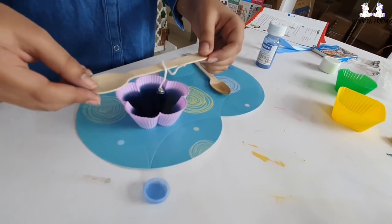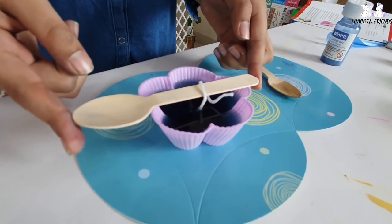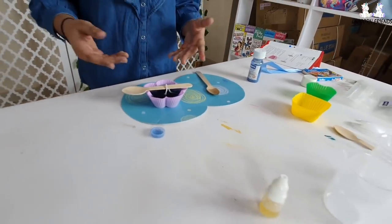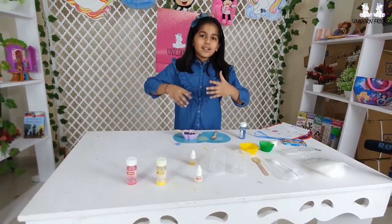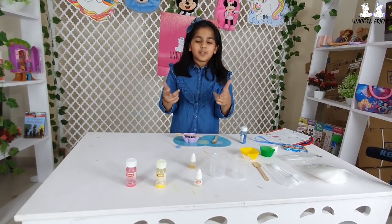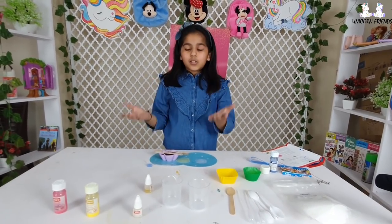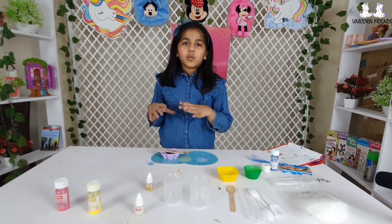So guys, now we have to put the cotton in and secure it with a wooden spatula so it stays there until it dries, and we have to wait for 2 hours for it to dry. I also didn't use glitter because I didn't want to, and I thought it would look pretty just like this, so I didn't use that, but you can use it too, it's optional. So now let's wait for it to dry. So guys, I will show you the results at the end of this video. Right now we are going to wait for it to dry.